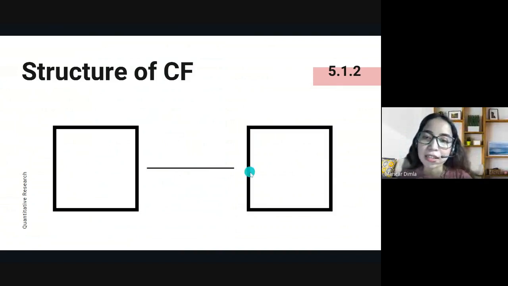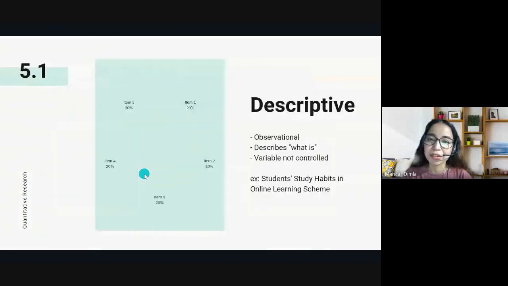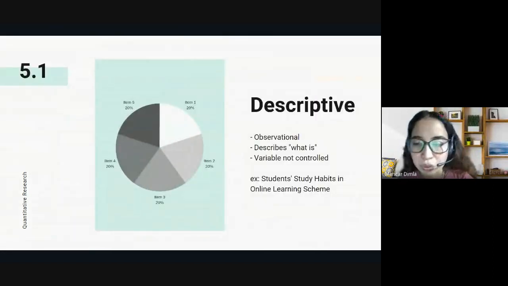So since we are simply describing your two variables, yan lang. A straight line is a must. Later on kasi magkakaroon tayo ng single arrow or dual arrow. So malaki ang pagkakaiba nun, mga anak. So you need to listen. Okay, as simple as that. But I have a question.